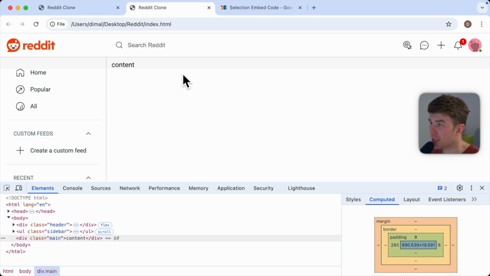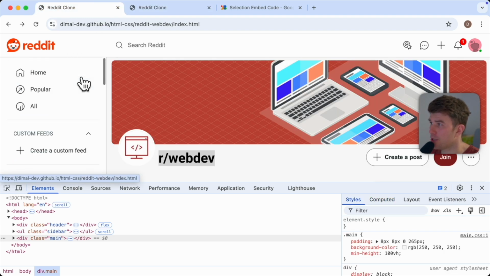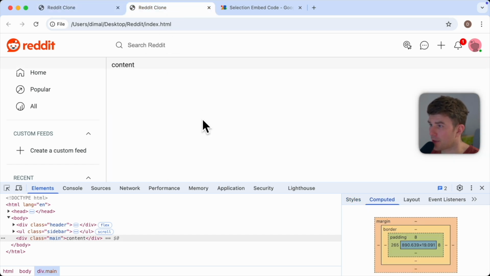Now the background is here, but I noticed 2 problems. The first one is that we've got not that much content here. And because of this, the background doesn't fill the rest of the screen. The second problem is that we don't want this gray background to be behind the sidebar. Because notice that on the reference page, the gray background stops right before the sidebar. First, let's fix the height of our background.